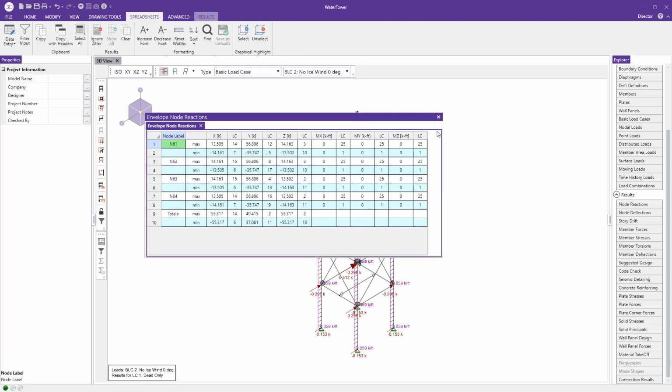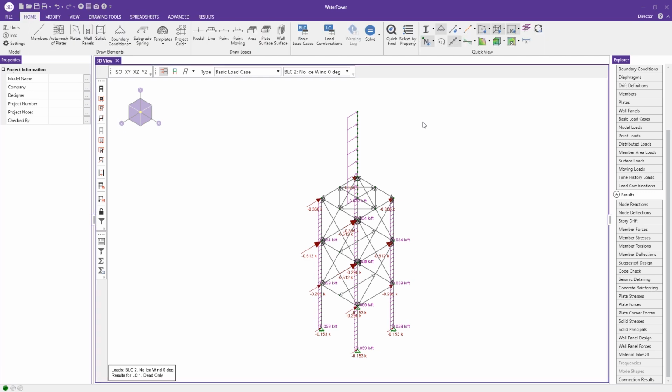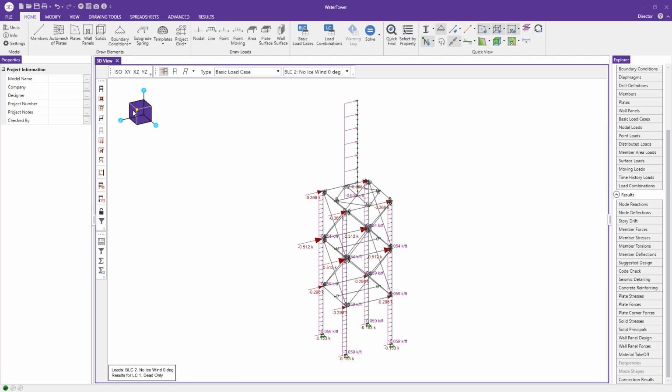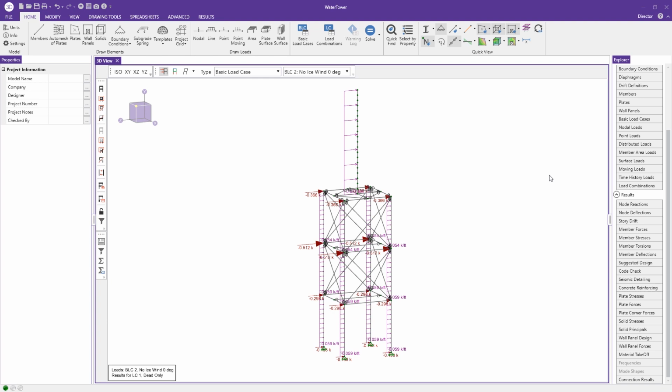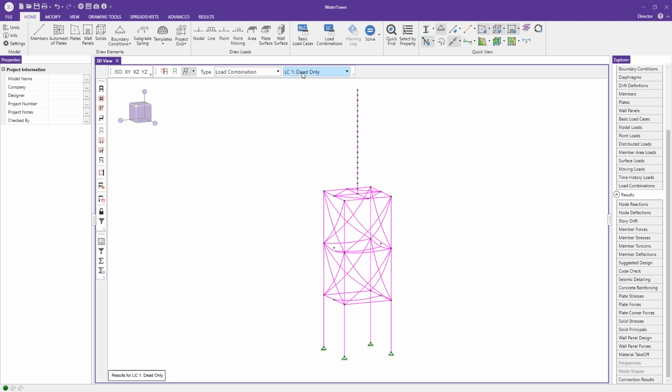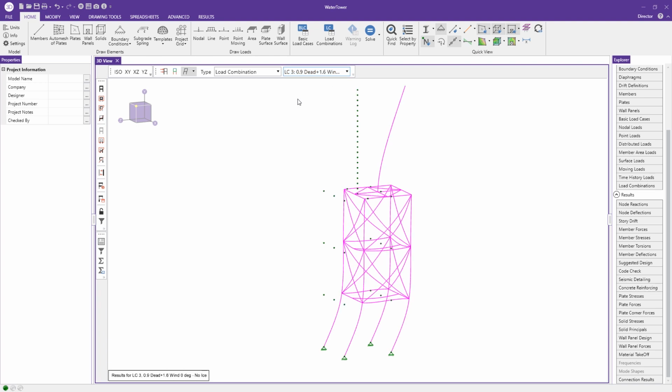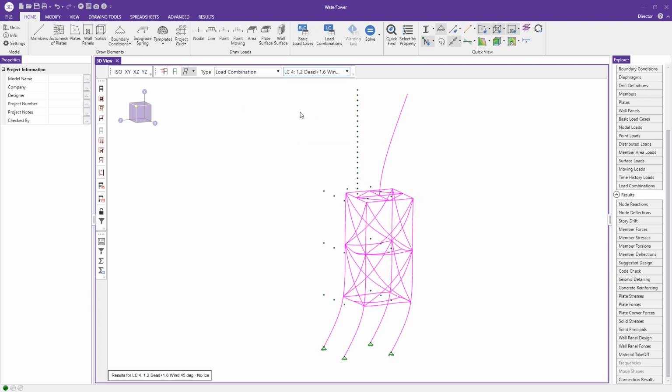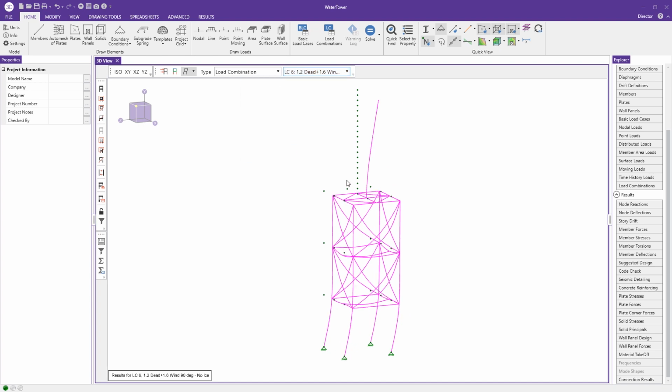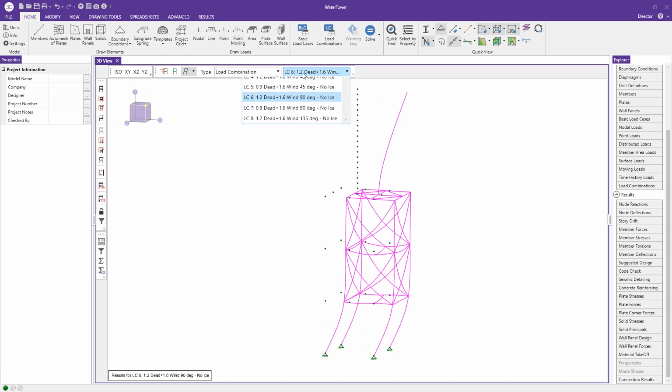You may on your desktops even have way more than 4 cores. That's pretty common. My computer's a little bit smaller, but it'll help us to run a lot of load combinations all at once. And by doing that, you can see not only do we have those load combinations to display here on the screen for the input side, but we can also look at the output side. So I can look at per load combination right here. I can say, let's go through and see which ones are causing us some issues. So we can toggle through right on the screen. And I think this is really helpful to see that.